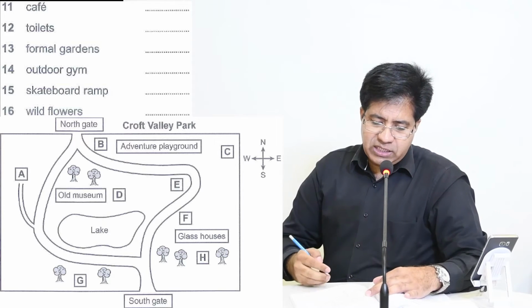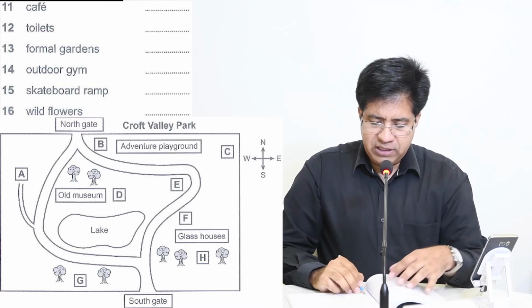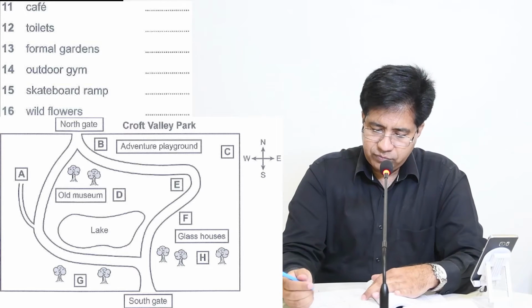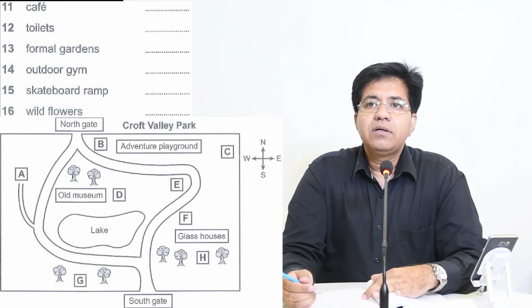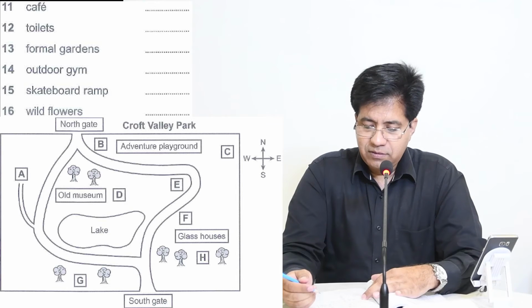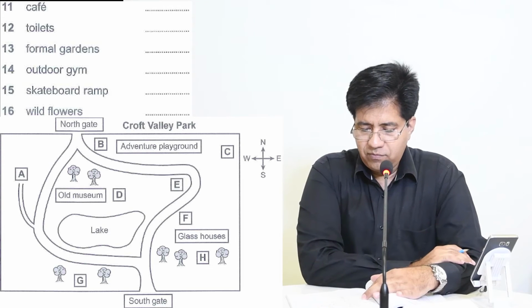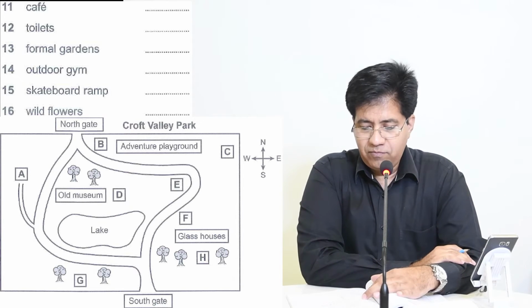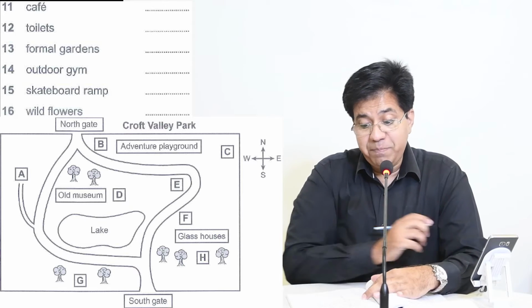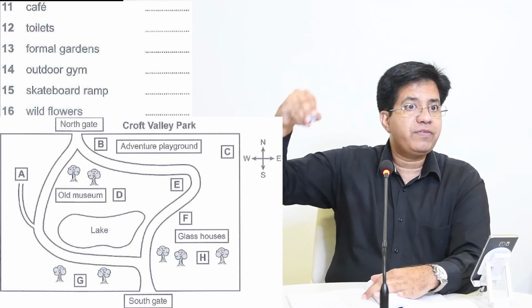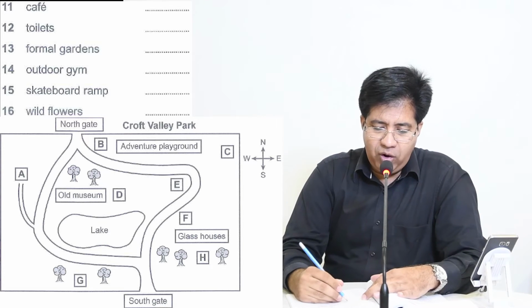Okay? Let's go on. Question number 13, formal gardens. Let's see where they are. The formal gardens have been replanted and should be at their best in a month or 2. They used to be behind the old museum, but we've now used the space near the south gate, between the park boundary and the path that goes past the lake towards the old museum. G, between the path and the boundary. Now this square is the boundary of it, okay? So path is going on and then there is G.